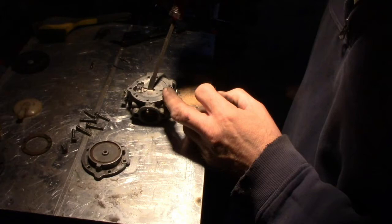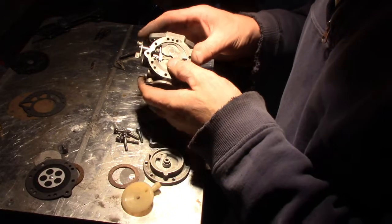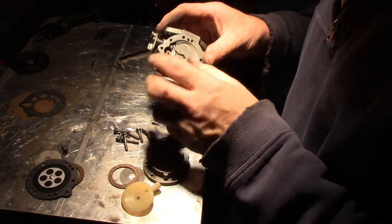But if your machine is hard to start or won't run right, even after you adjust the high and low, it's a good possibility this tab is out of adjustment. But there's plenty of stuff on YouTube, I think, for metering tool. You know, just look that up. And I'm not sure where the Tillotson is supposed to be, but like I said, I just made it kind of level with the base there. And in retrospect, it turned out all right, but just letting you know. Yeah, so we'll put this back together. So I didn't see anything obviously wrong with the needle or the seat.